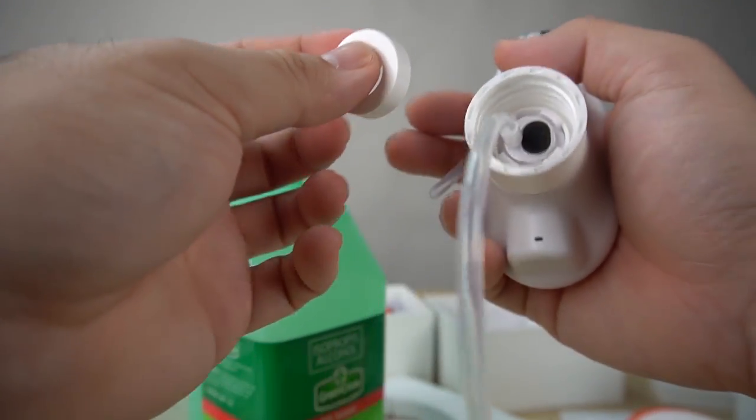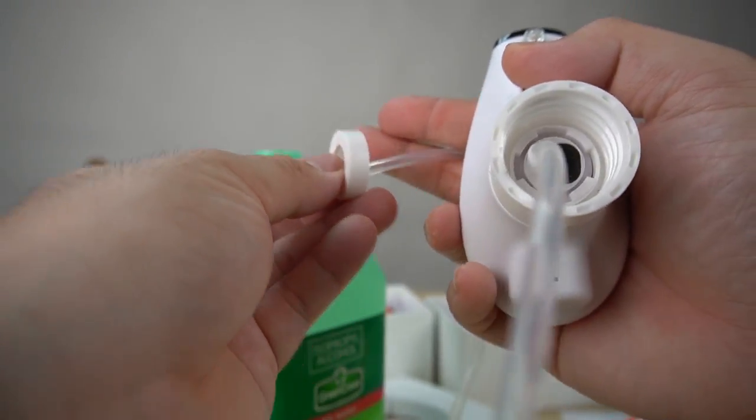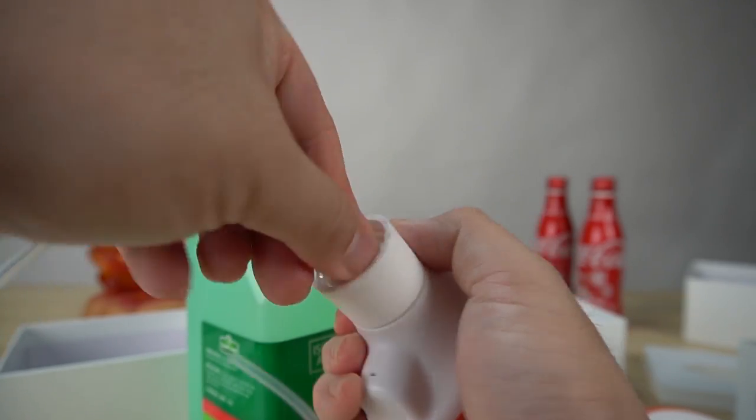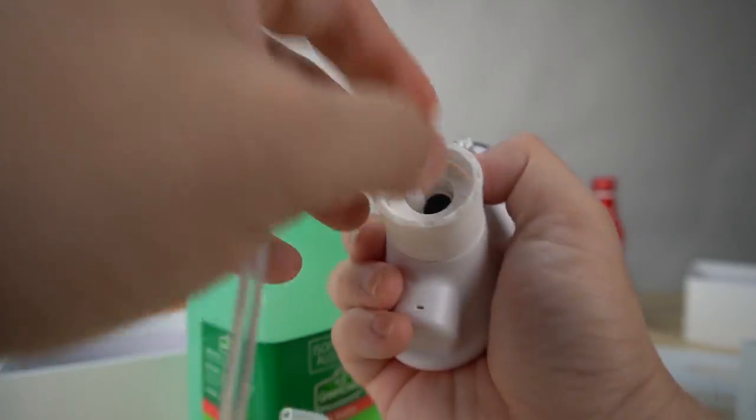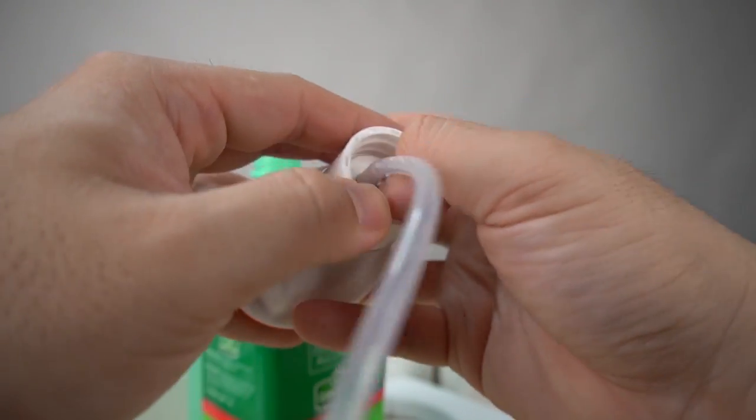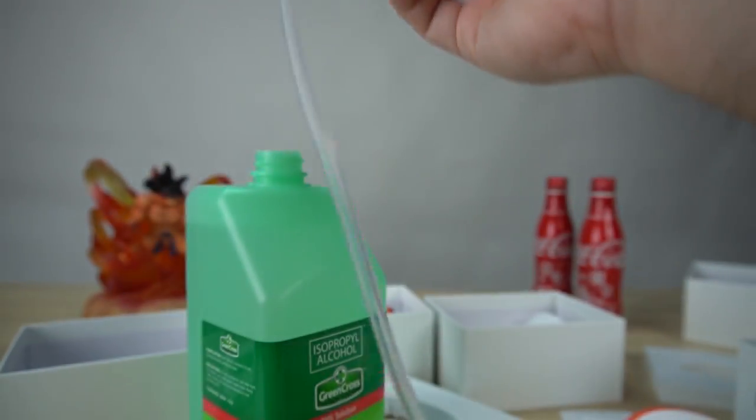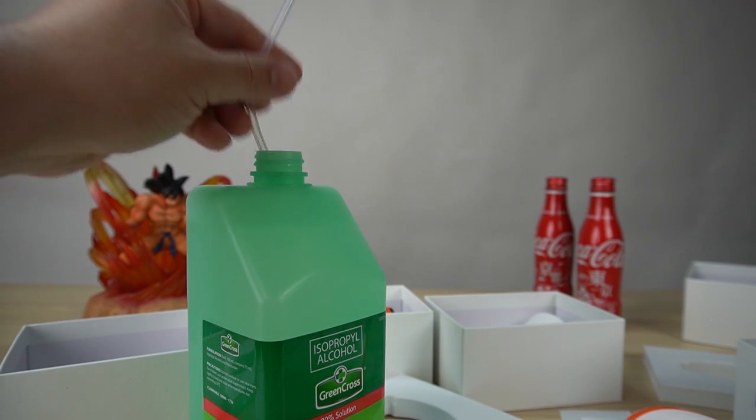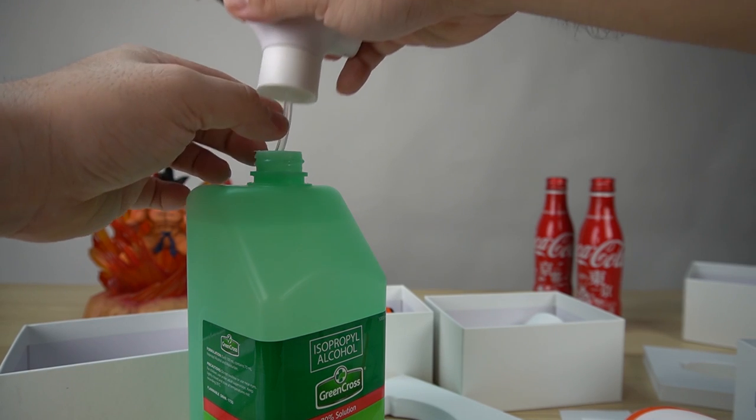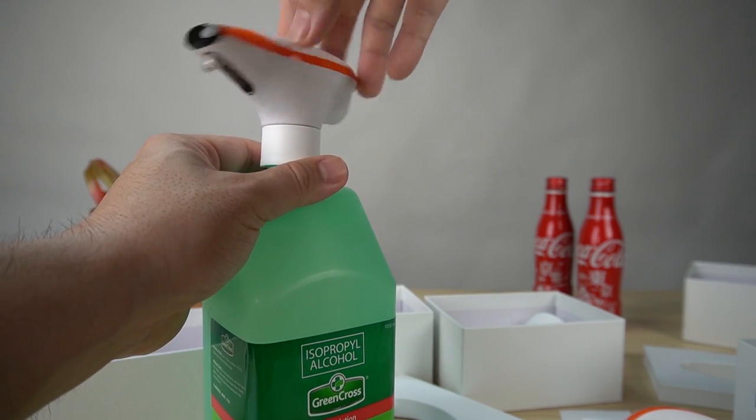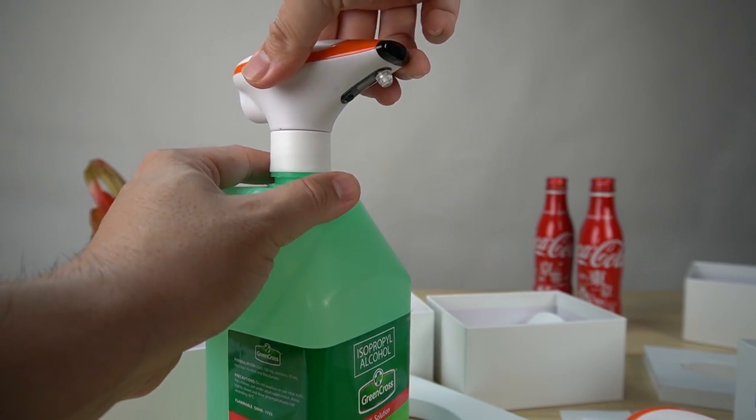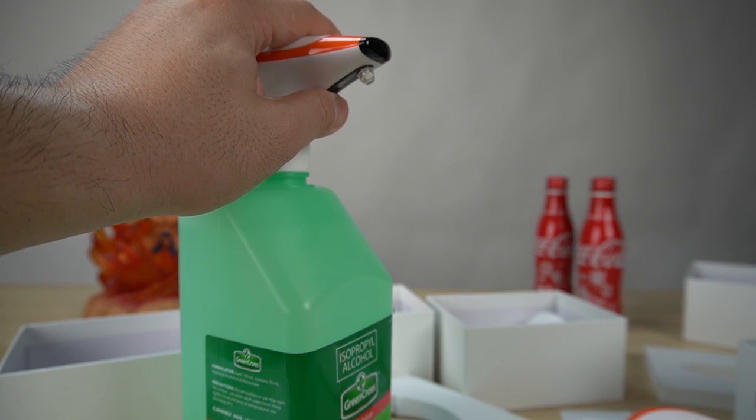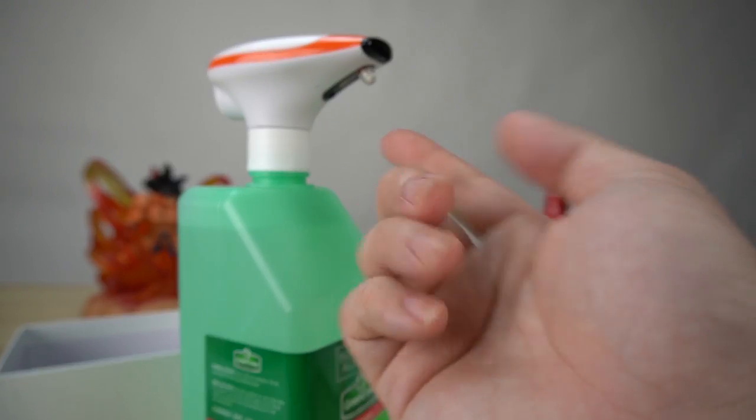Then putting this cap to cover it up. All you need to do is just do it like this. Cover it up. Okay, so it looks something like this. Then right now, it's time to try to put it inside. Yeah, it's just exactly the way I want it to be. So we'll be turning it on. Just need five seconds. So it has lit up.